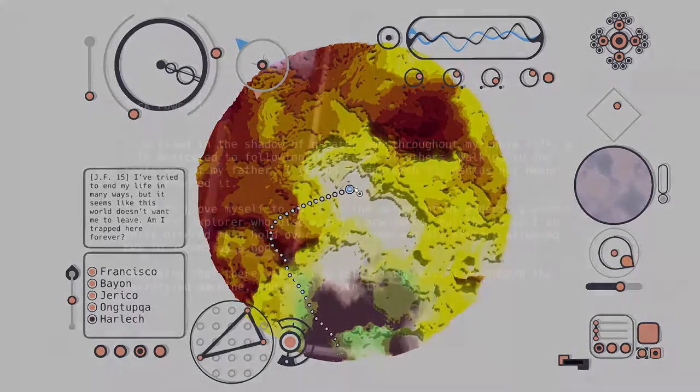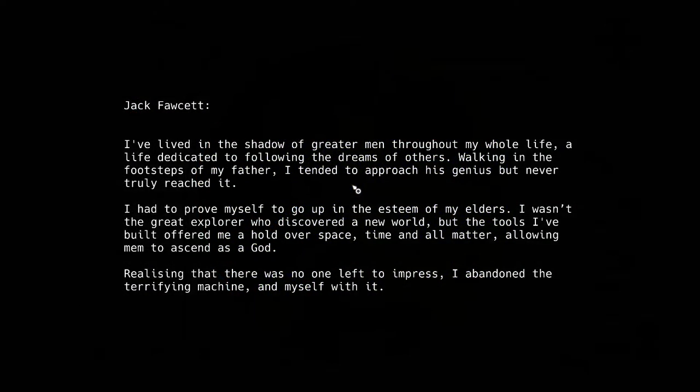Jack Fawcett. I've lived in the shadow of greater men through my whole entire life. A life dedicated to following the dreams of others, walking in the footsteps of my father. I tended to approach his genius, but never truly reached it. I have to prove myself to go up in the esteem of my elders. I wasn't the great explorer who discovered a new world, but the tools I built offered me a hold over space, time, and all matter, allowing me to ascend as a god. Realizing that there was no one left to impress, I abandoned the terrifying machine, myself with it.